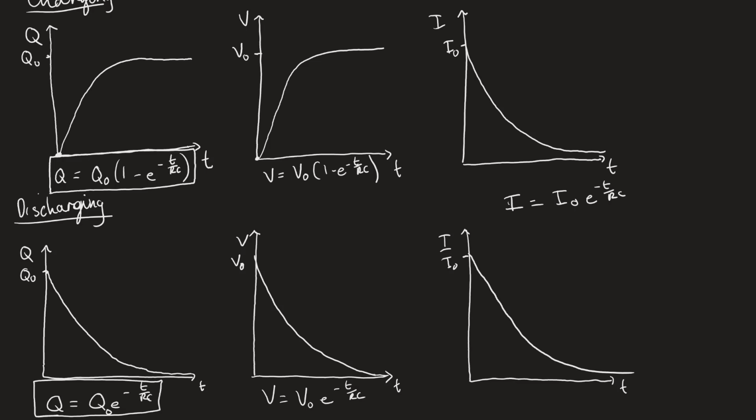The only formulas that are given to you in the formula sheet are the charge, discharging and charging. This is why we go through these graphs, so that you can know which ones you can actually apply these to. From this video, you should take away the fact that through charging and discharging, charge and voltage will always do the same thing. So you can always substitute V for Q in any of the equations, but current will always decay. You can only ever follow the decay equation for current, and you should be able to use these expressions.